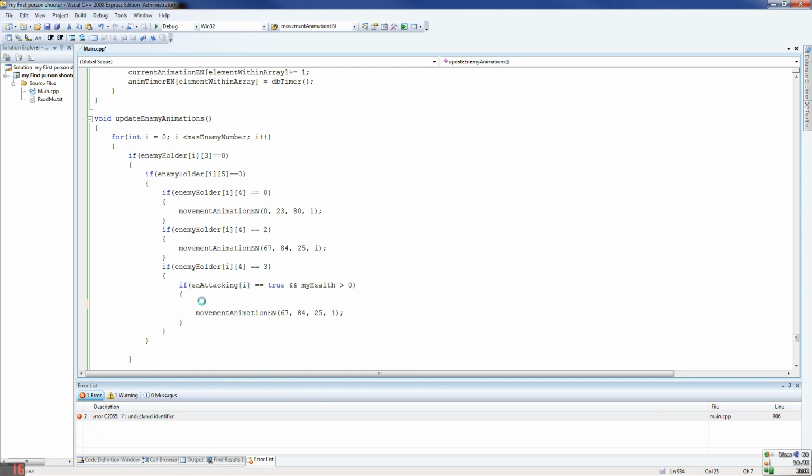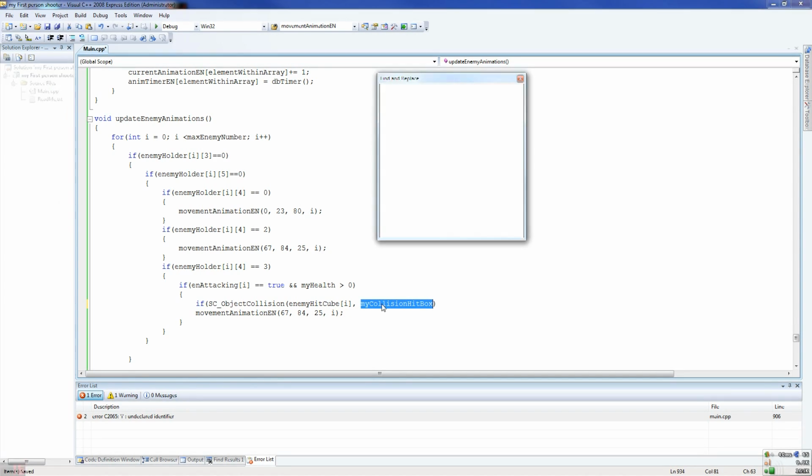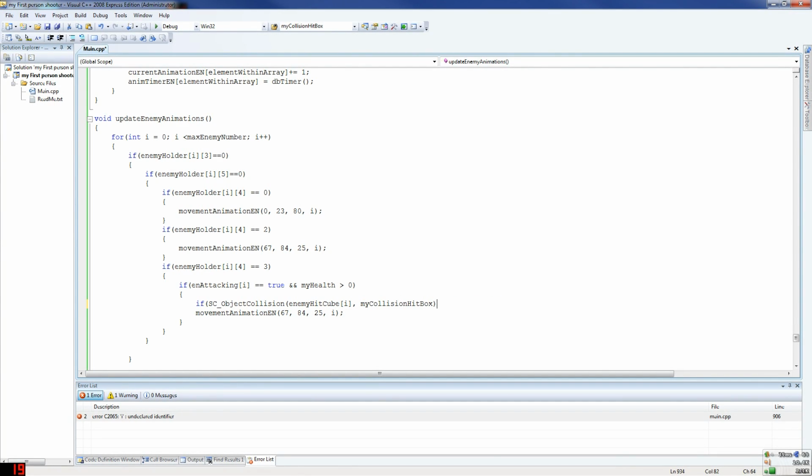Okay, so you do that, and then you say object collision. Now we're checking the objects for collision, and so we've got to update something somewhere else in a second as well. But just like we did with the bullets a while back, object collision, except this is just between two objects. Enemy hit cube I. So we're checking the cube that we put in the enemy's hand, because that's what he attacks with. My collision hitbox. Now I don't know if I've declared this at all. No, I haven't, but we've got to declare the my collision hitbox. This will be a box that we put around the main player, and we check if the enemy's hit cube hits our box. Taking damage equals false.